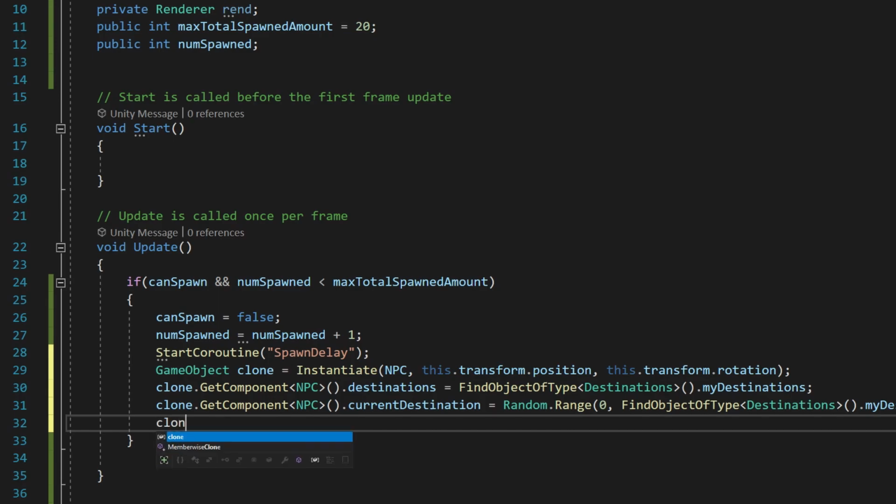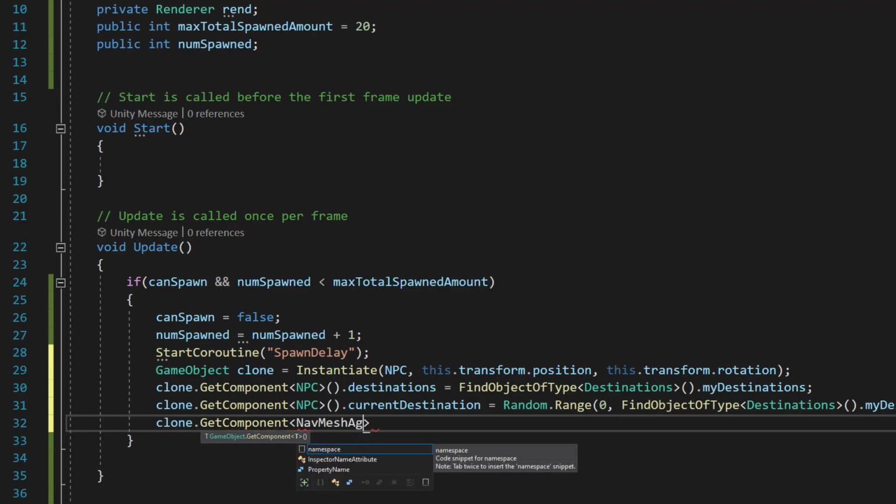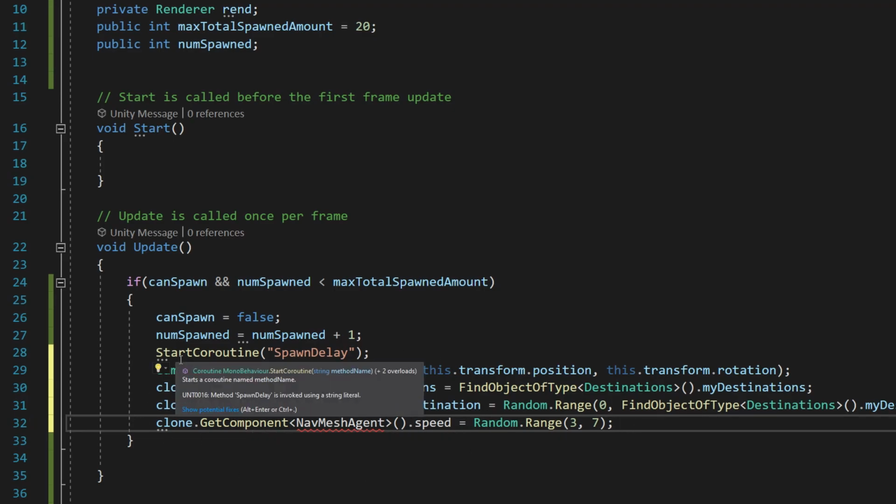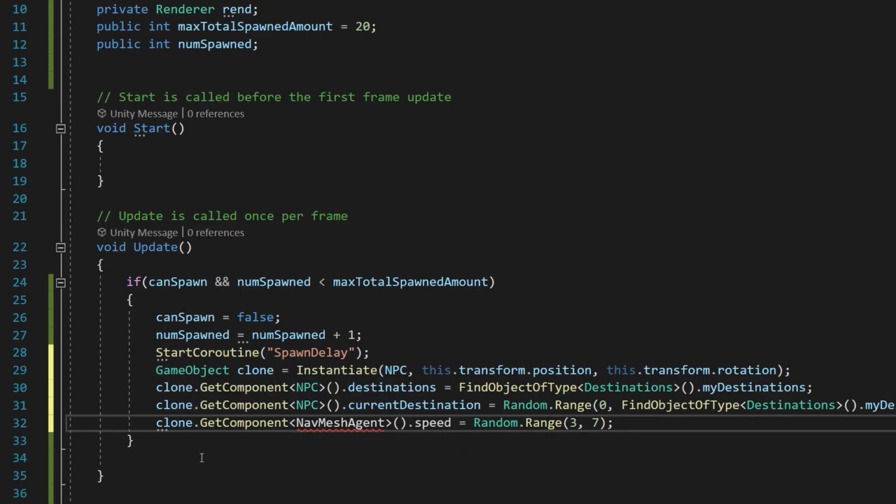Now we need to say clone.getComponent, and then our angled brackets, and we're going to say nav mesh agent, and again our open and close parentheses, and we're going to say the speed on this guy is random.range 3, 7. And that will allow us to just assign a random value to our nav mesh agent and allow each guy that we spawn to have some slightly different stats.